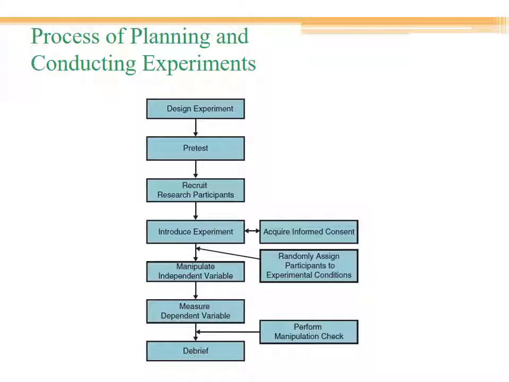To review, here's a flowchart of the experimental process. I will focus only on the steps that I covered in this presentation. So when we design the experiment, what are we looking for, and how will the experiment answer our question? After having recruited participants, we begin or introduce the experiment. Participants are randomly assigned to the experimental conditions so that participants are either given the murder condition or the assault condition. This is also the manipulation of the independent variable. Then we measure the dependent variable, how many participants engaged in misconduct.